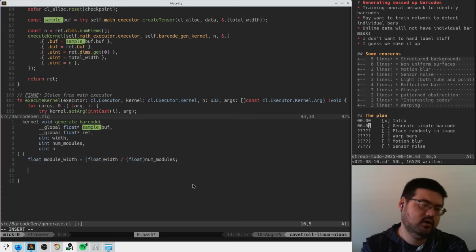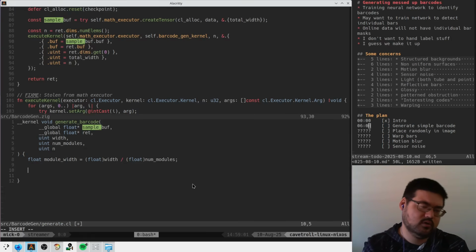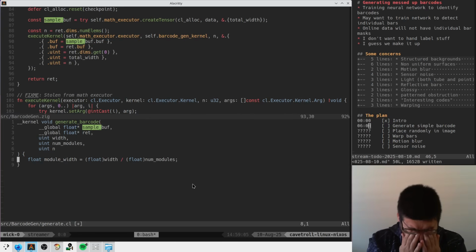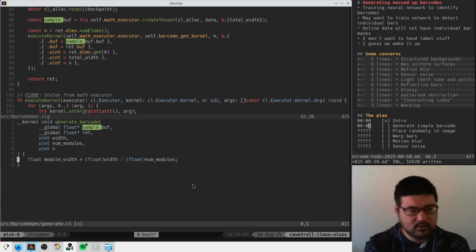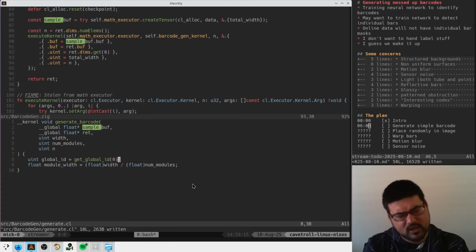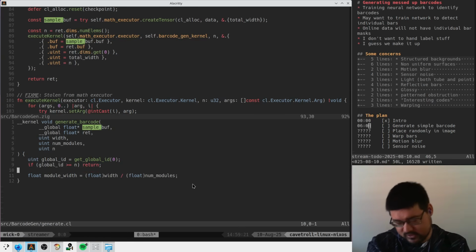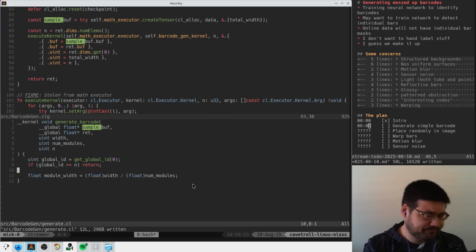So I guess we need to determine which module we're in. So we have our global ID, which is get global ID. And if global ID is greater than or equal to n, then we need to break out of here because this is not something that we're actually trying to write out.